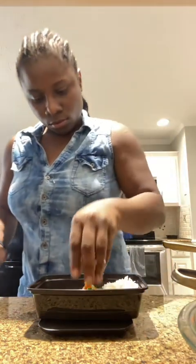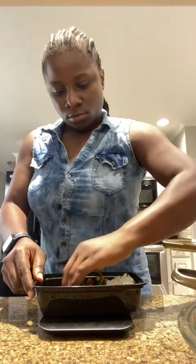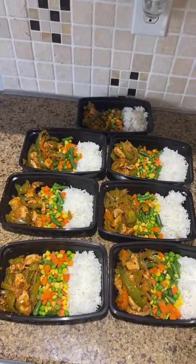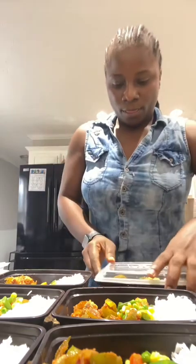Now I'm adding 3 ounces of mixed vegetables to each bowl, and then I measured everything I put in the sauce, so I just divided that by 7 to get the serving size. This is my final plate. This is lunch for 7 days, and now once the steam goes off, I'm just going to cover everything and we're done. This is my lunch for the week.